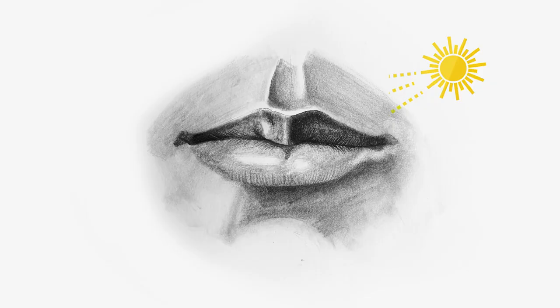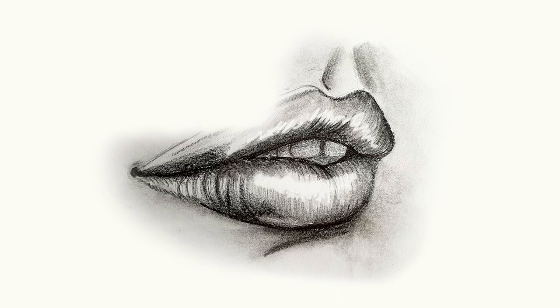Usually the lips are pigmented differently than the rest of the mouth — they're more pinkish or reddish. The local value of the lips really depends on the race of the person. Normally the lips' local value is darker on a lighter skin and lighter on a darker skin. The upper lip is usually framed by a small edge that catches the light. Do not make this too prominent since it could look like a white outline. When we are not wearing lipstick and the lips are in their natural color, some edges of the lip can fade into the light of the skin. Pay careful attention to this since it can really make your lips look more realistic and fleshy. When shading the lips, be aware of the contour lines. The contour lines bend out from the center and make all the little creases in the lip skin. The shadows usually follow these contour lines.